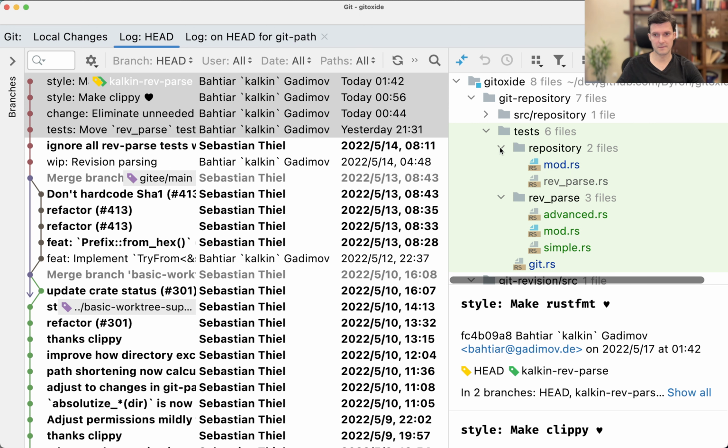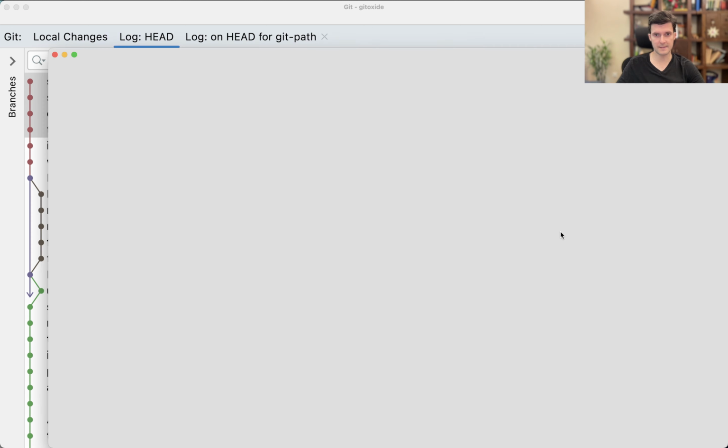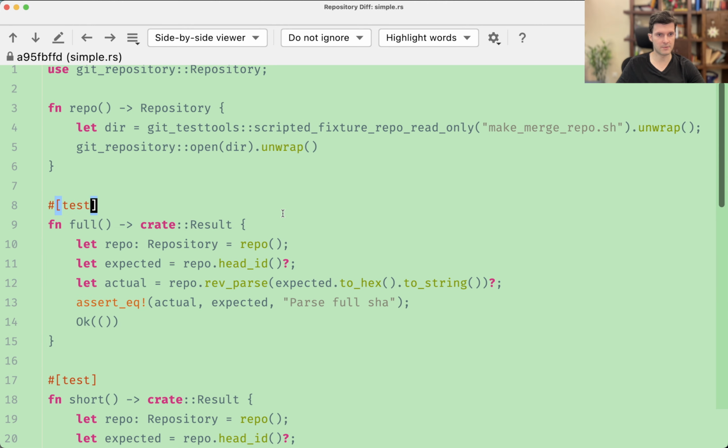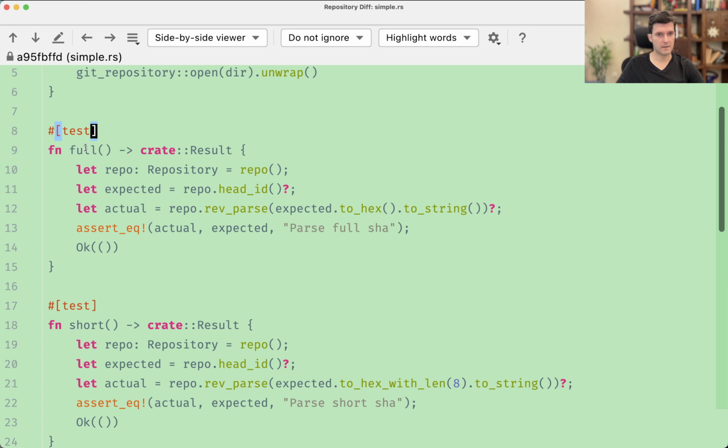And there's a bunch of tests here sorted by some criteria. It appears, what does it appear like? Expected. So this seems to be taking just a commit, and we transform this to a hex version of it.